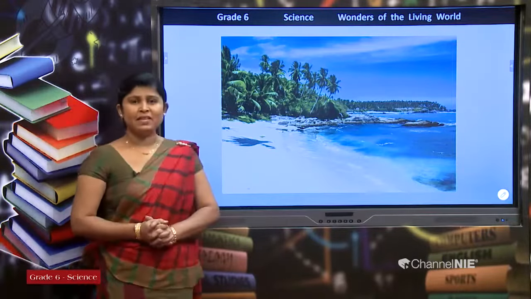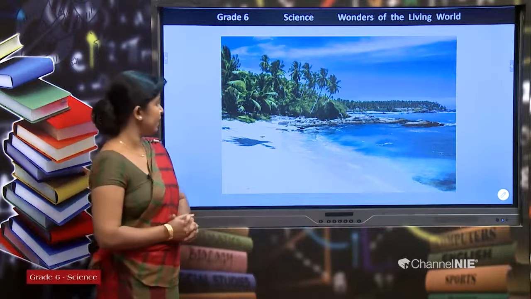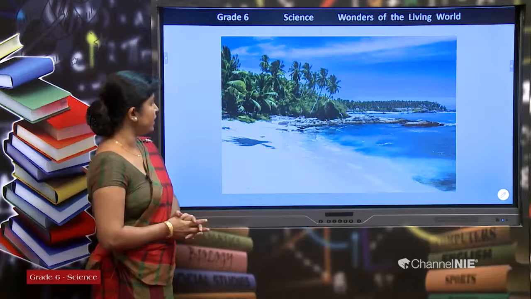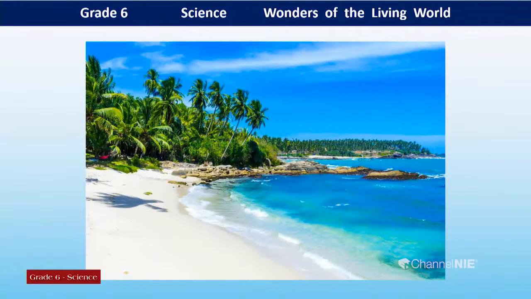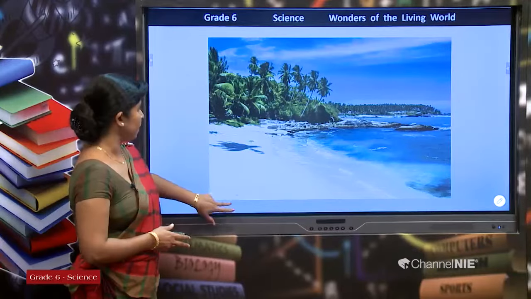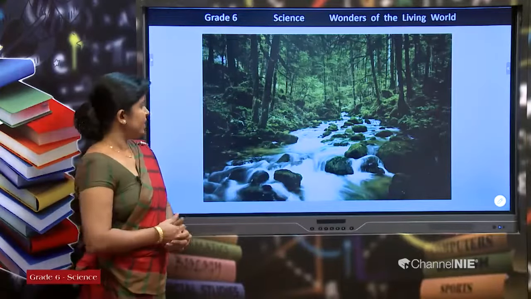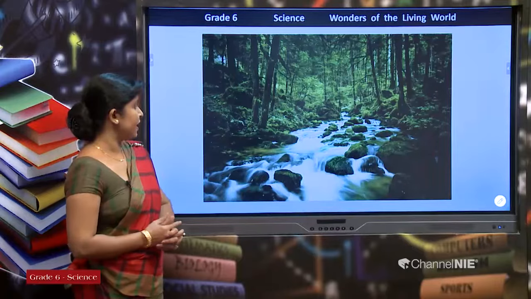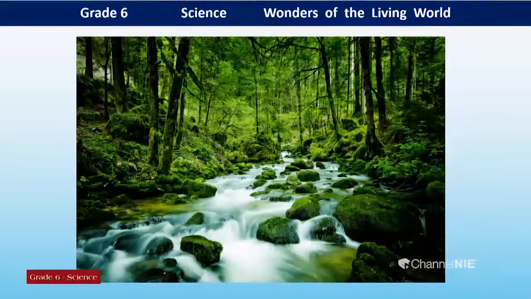Yes, a lovely place. We all love to play on the beach. That is a picture of a beach. You can see there are rocks, then sea water, sand on the beach, and there are plant varieties. Then you can see that this environment also consists of different components. Last picture. A calm forest. There can be thousands of plant varieties, a river flowing, and there are rocks. Those are the components of this environment. Although we can't see the animals, there must be animals living in this environment.